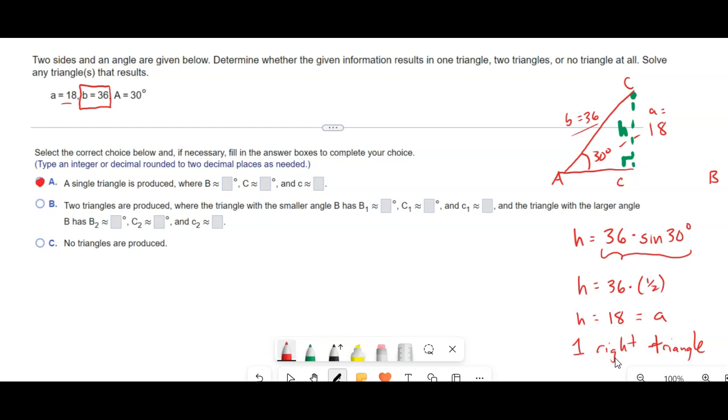And because of that, we can easily see that angle B is 90 degrees. That's the side opposite the 36, which is now the hypotenuse. Angle C, which would be this angle right here, would be the 30 taken away from the other 90. So again, all three have to add to 180.